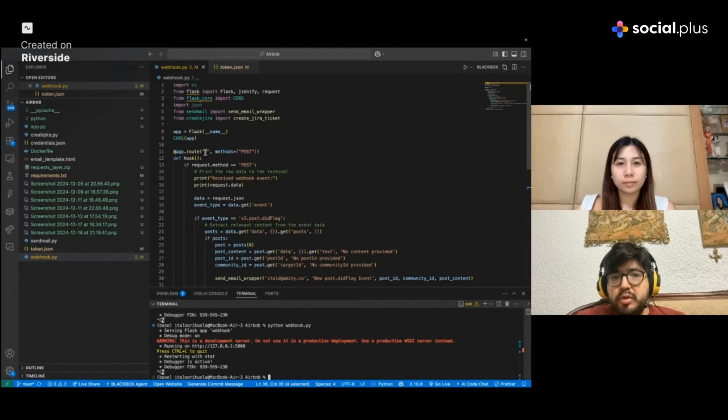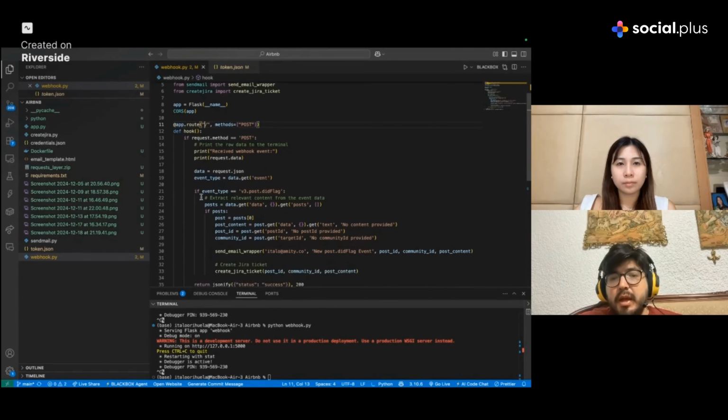The root is pretty simple. I do not specify anything else, but if you want, you can clarify which is the correct root that it should have, like, for example, let's say webhook, things like that. This one will be added into your URL once you have it. You'll see the method that is based on the request data that we're going to receive directly from our event types in Social Plus. And in my case, as you can see, I have put a logic in which I want to detect that if a post gets flagged, then an action will be triggered.